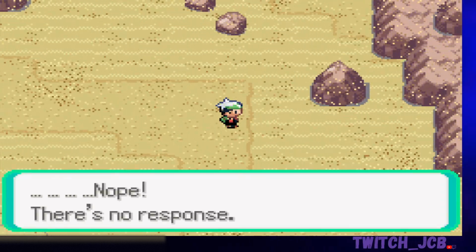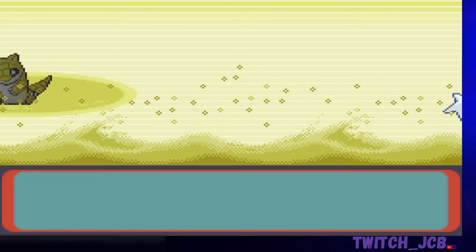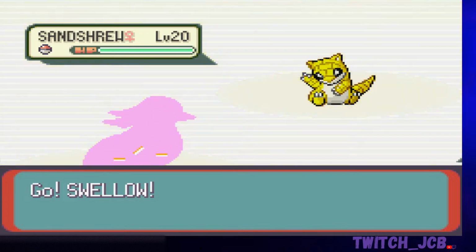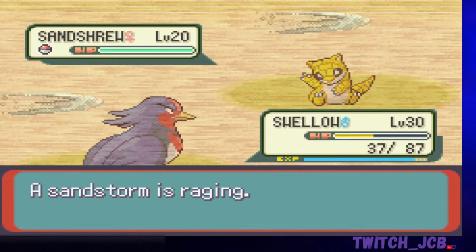Okay, can we find another Baltoy? That's the idea to catch. Which, no, they just want to be pushing us with Sandshrews. Maybe the Baltoy was a more rare wild Pokemon to be fighting here.